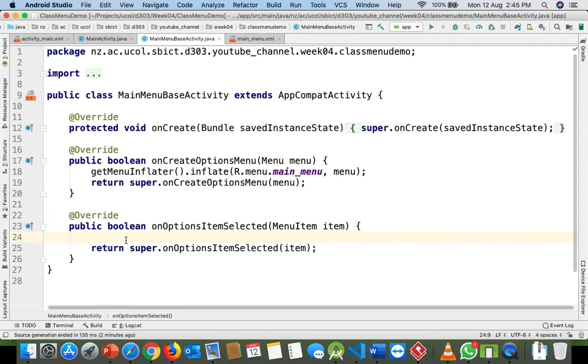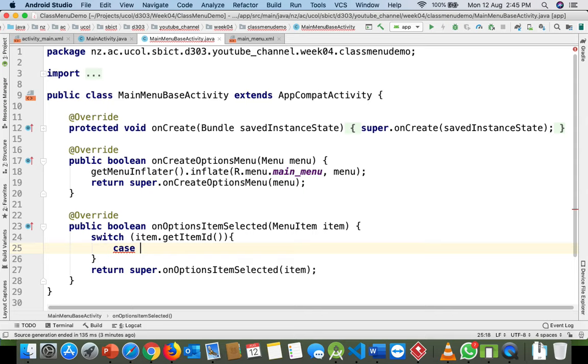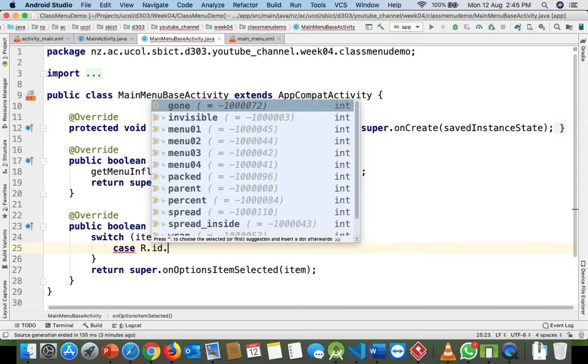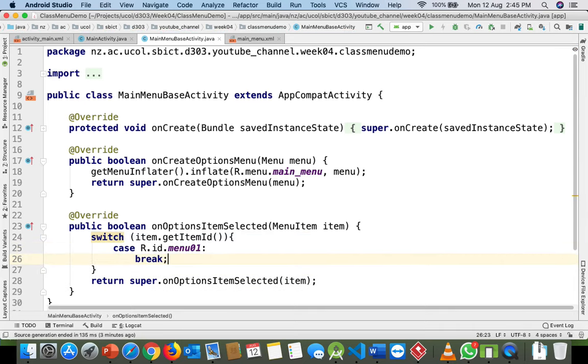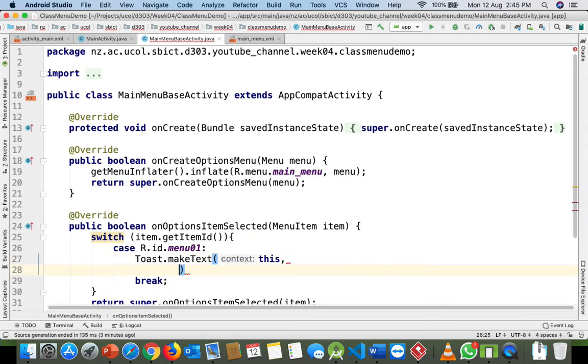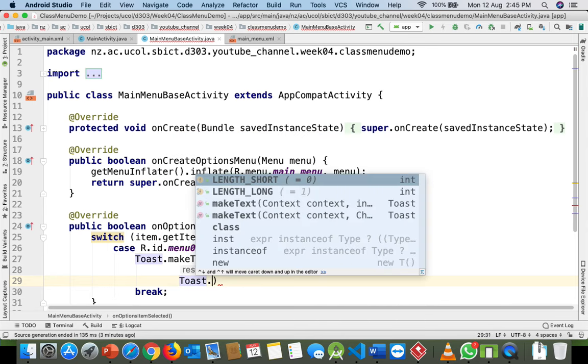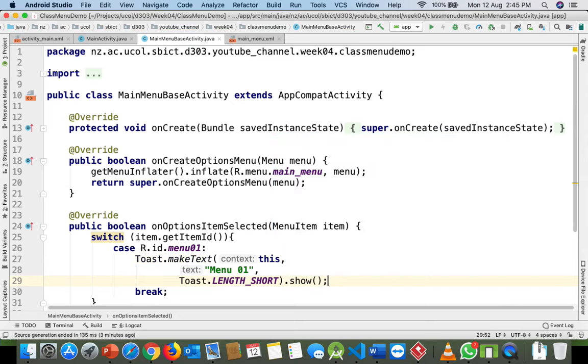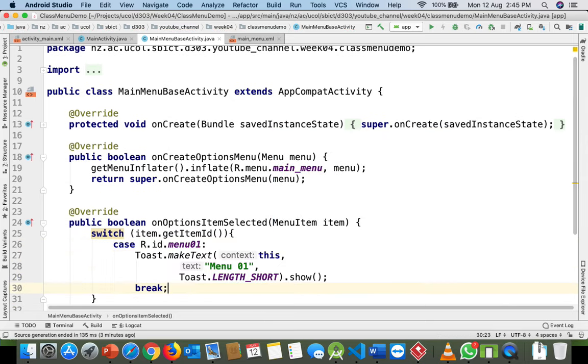So I can put a switch on item dot getItemId, and then case R dot id dot menu 01, break, and then we can have Toast dot makeText this, and then the message menu 01, Toast short dot show, and we are going to use the same thing for all of them.